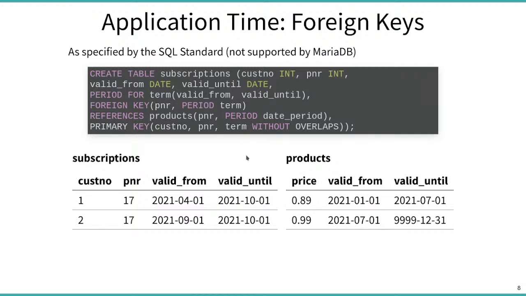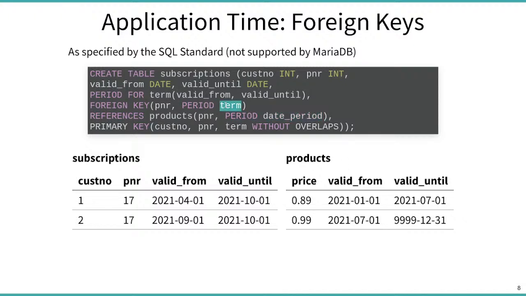So what we have is now on this subscription table customer number, product number, valid from, valid until, again a time period. When was the subscription valid? When did he or she quit? And here we have the period as part of the foreign key to the period of the other table.